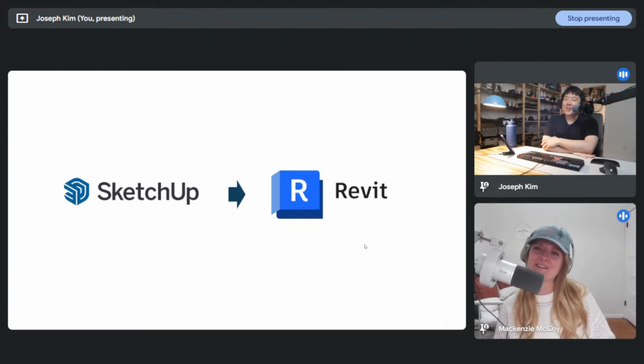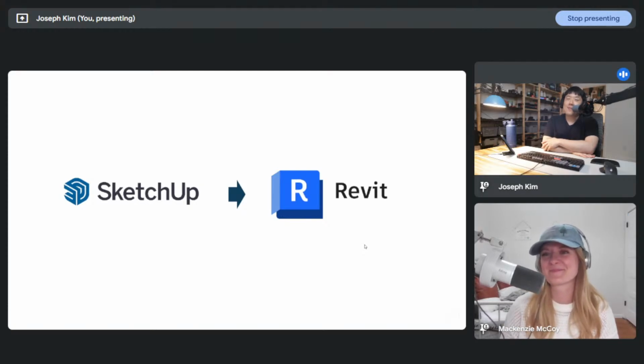Excellent choice, because I think I have more prepared on SketchUp to Revit than Revit to SketchUp. I know how to do both ways, and I am aware of the general workflow on both sides really. But I have just a bit more exciting news on the SketchUp to Revit workflow. That's why I was more eager to talk about it.